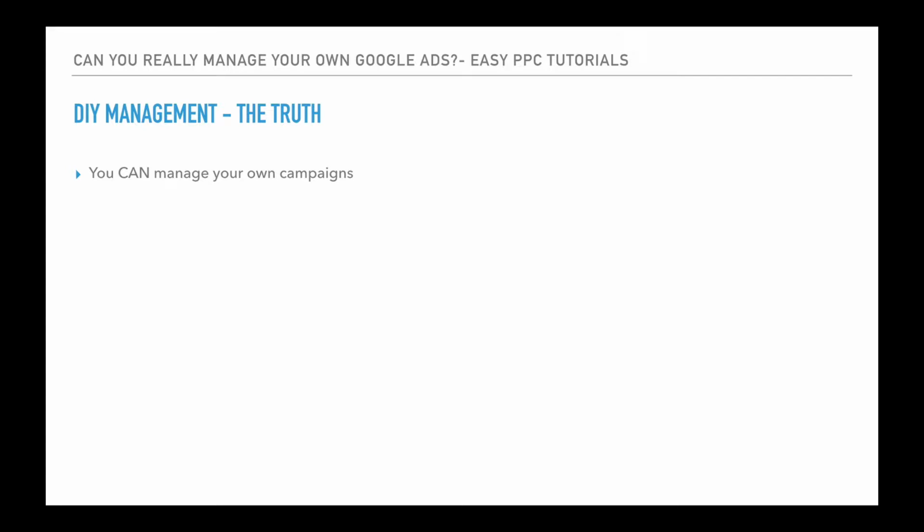So the truth is that you can manage your own campaigns. Some people will say that no one should ever manage their own Google Ads advertising unless they're an expert. Now, ultimately, in an ideal world, and obviously I'm biased in saying this because I do Google Ads management for clients, but if you had unlimited resources in your business, you'd get someone professional to do it for you, and you'd free up the time, and you'd probably get better results. But when you're starting out in business, if you're a small business, if funds are tight at the moment, you can manage your own campaigns and you can do it successfully and you can get results. They might not be as good as a professional manager might be, but you definitely can do it. So don't let people put you off.